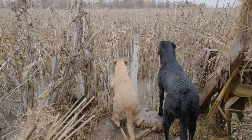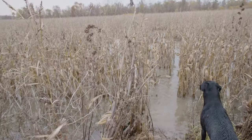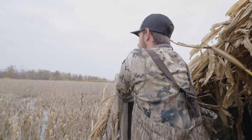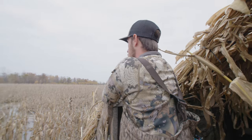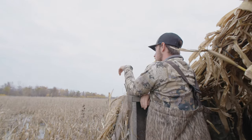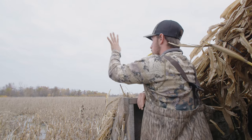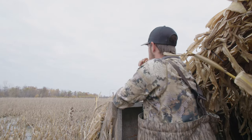Sit. So as a handler, what's going through my mind as I'm sending my dog here and I get out to handle, I am just watching to see, okay, that bird fell, but is it a marked retrieve or is it not? So I read her body language and quickly figure it out. It's not a completely marked retrieve. She has a general idea of where the area is. So as she hunts where the birds have been falling in that open hole, we have to stop her, give her a cast, and communicate to her and tell her where to go.